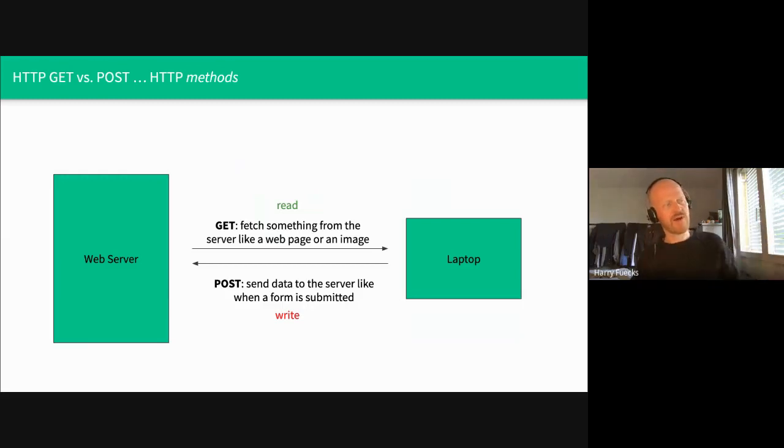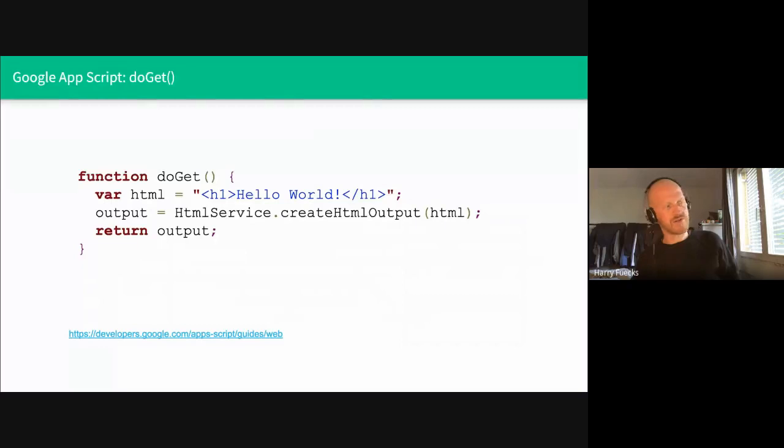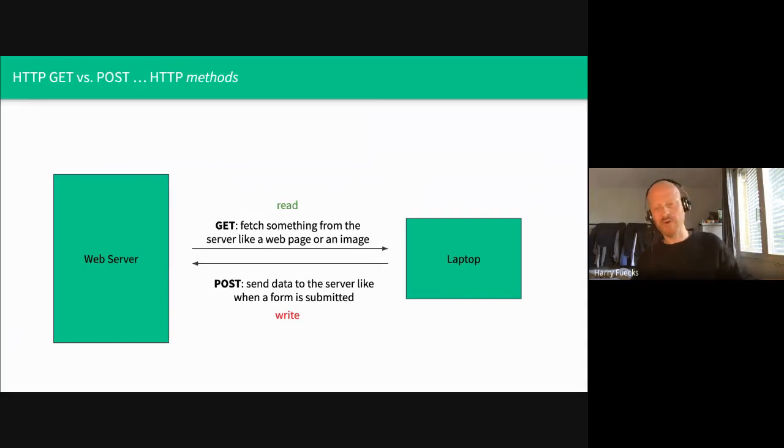But the reason why I mention that, maybe if I just jump forward, is because you have this special function called do-get, which is what you need to have in your script to be able to respond to a get request. We'll give an example of that in a minute.